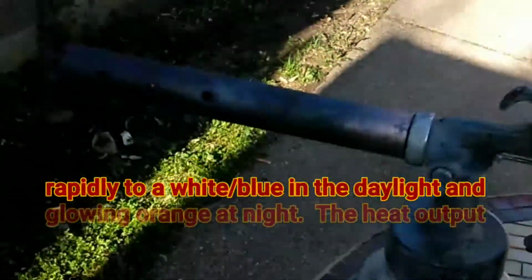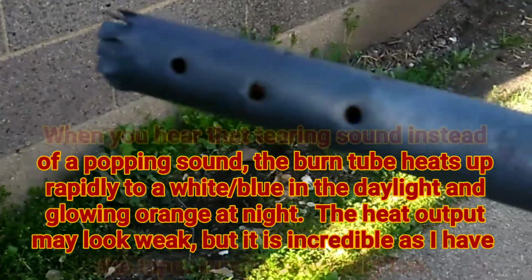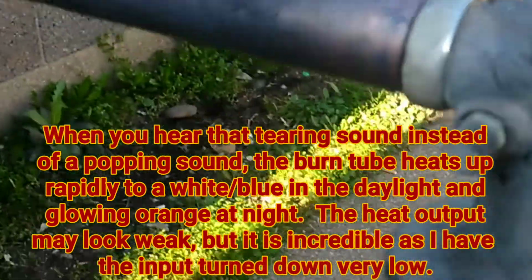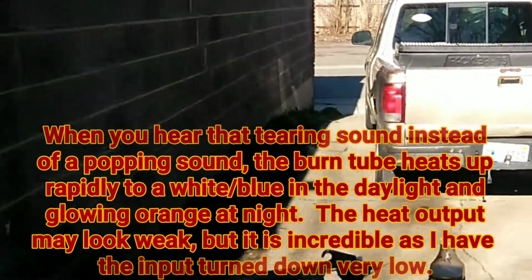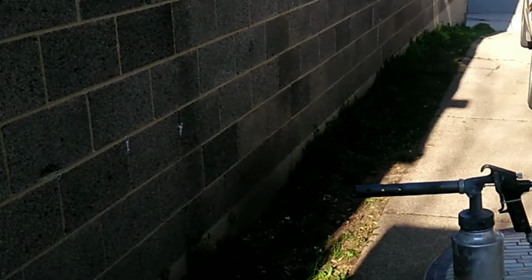Use that sound if you can hear it. That's hot, I can feel it even here. The tubes are starting to white out. Still going, the sound stopped. Still got fire.